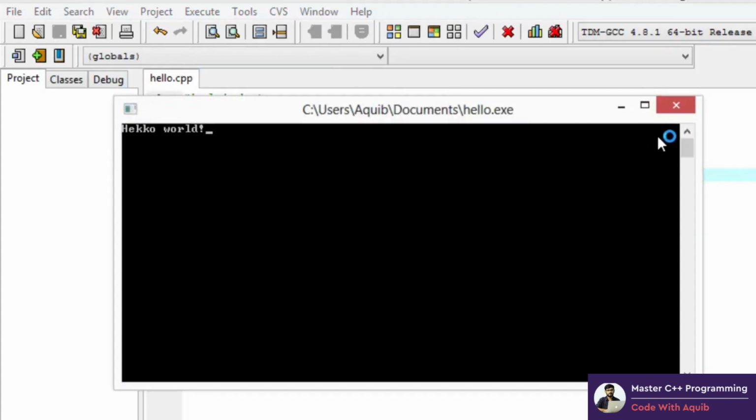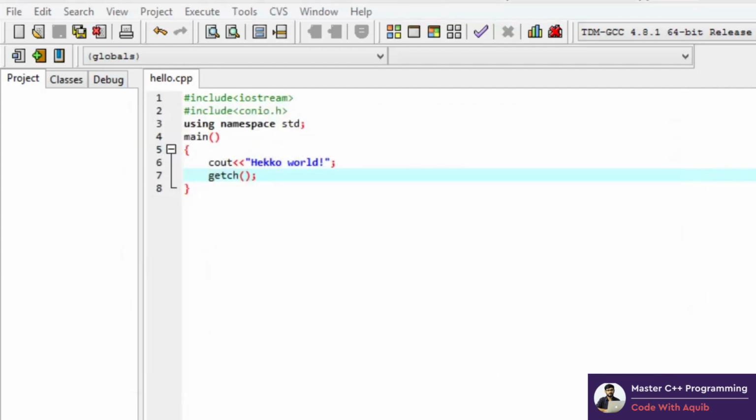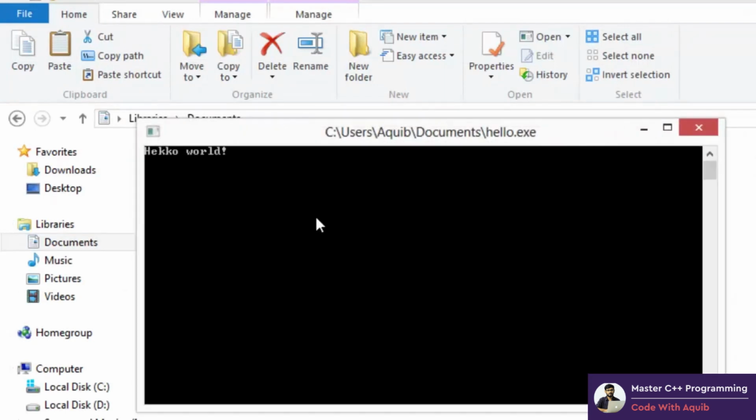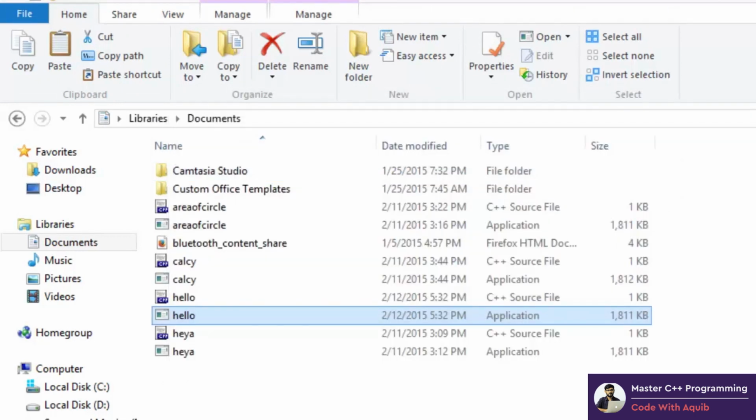there we go, Hello World. All right. So it will wait for a key this time. Let's go ahead and check it. I run this again. So there we go, our code is now waiting for a response from the user. So as soon as I press any key, the code exits.